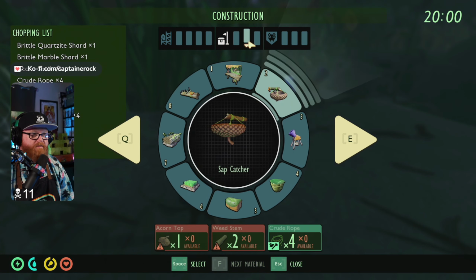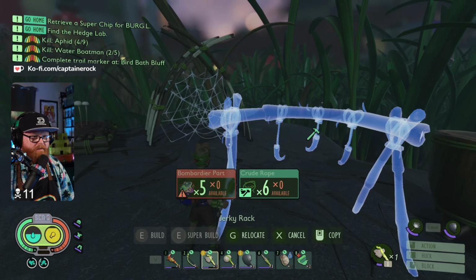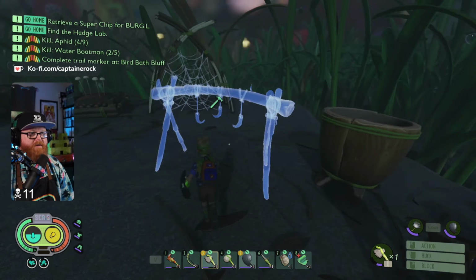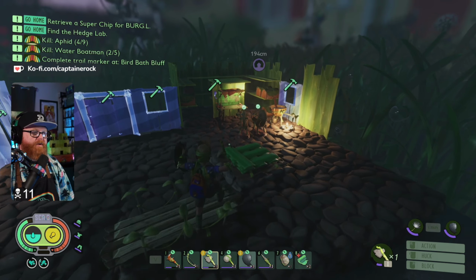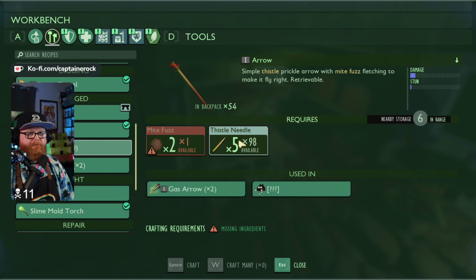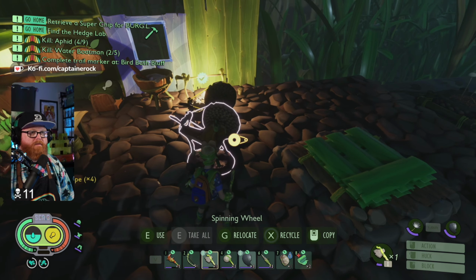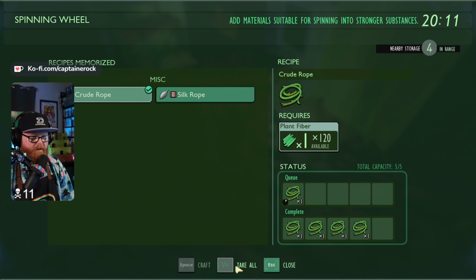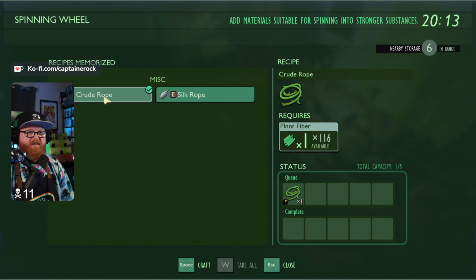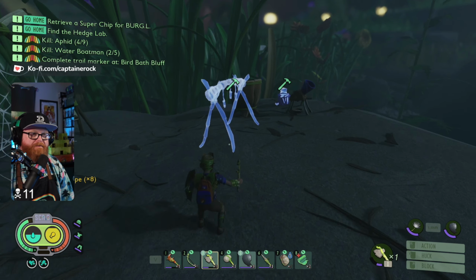Beautiful, beautiful. So rope and bombardier parts. Oh, five bombardier parts. Oh, man. All right, we'll just keep these spinning because we're going to use that rope. A little rope-a-dope.